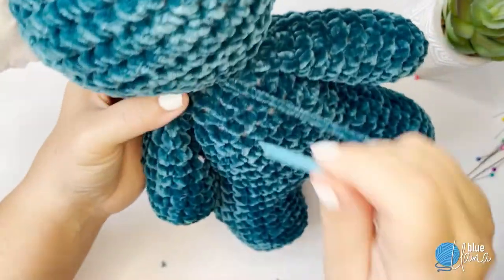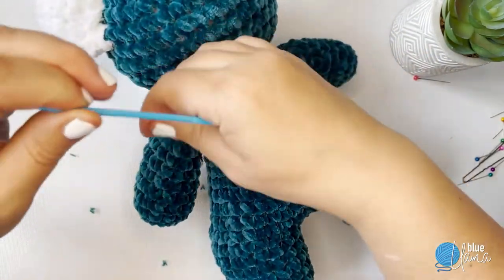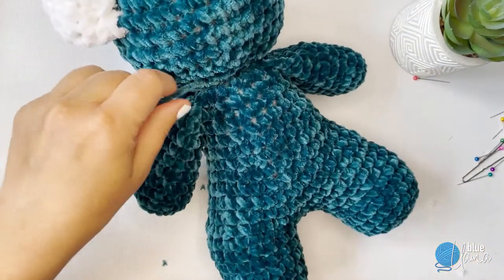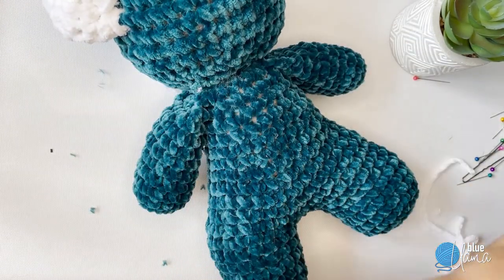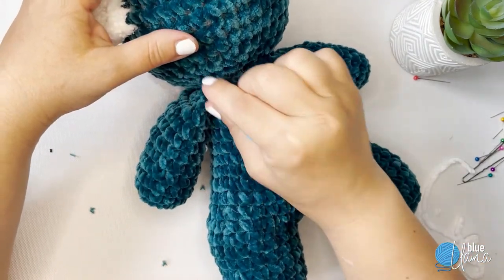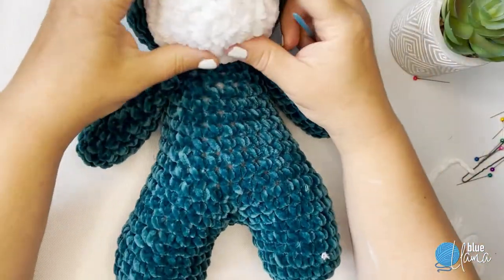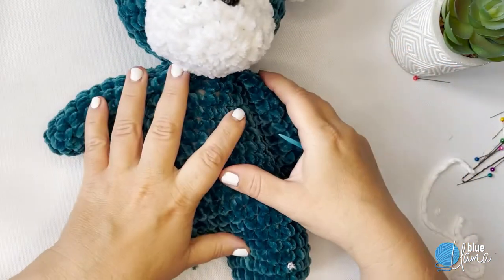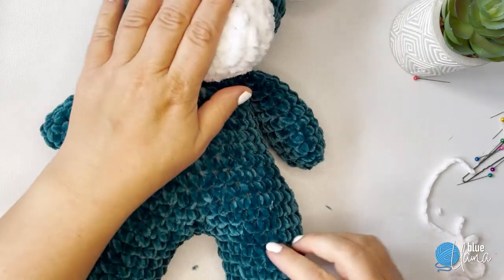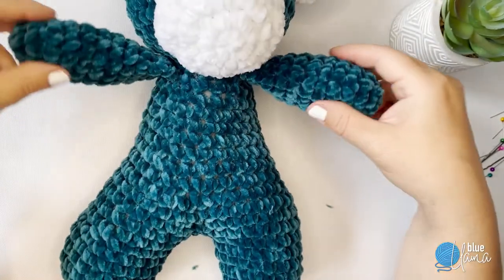Actually, I really like it. The teddy came out quite nice. Nice, no complaints. Okay. Push it in. Okay. It's a bit messy here. So I am thinking to give my teddy a scarf. So let's try to make a scarf.